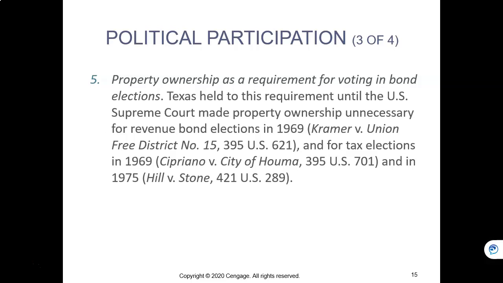Texas used to have a requirement that you be a property owner to vote in some elections. There were several cases that were filed, and finally, the Supreme Court said, "Yeah, you cannot do that. You cannot tie the ability to vote to owning property." But Texas did it, and Texas tried it.